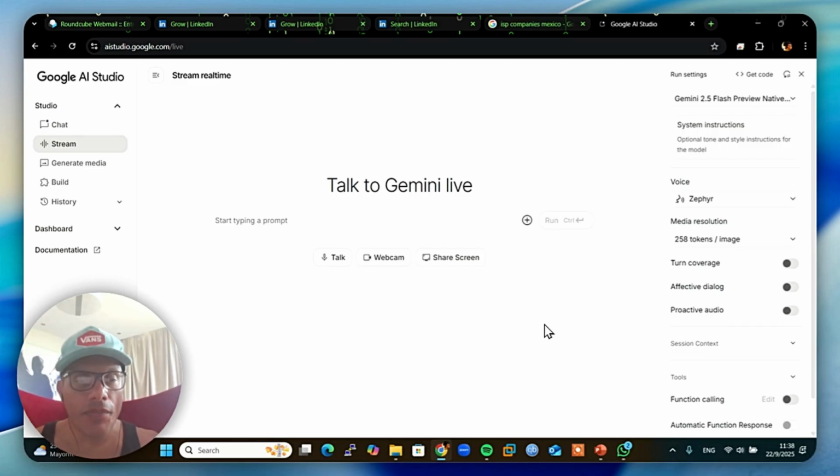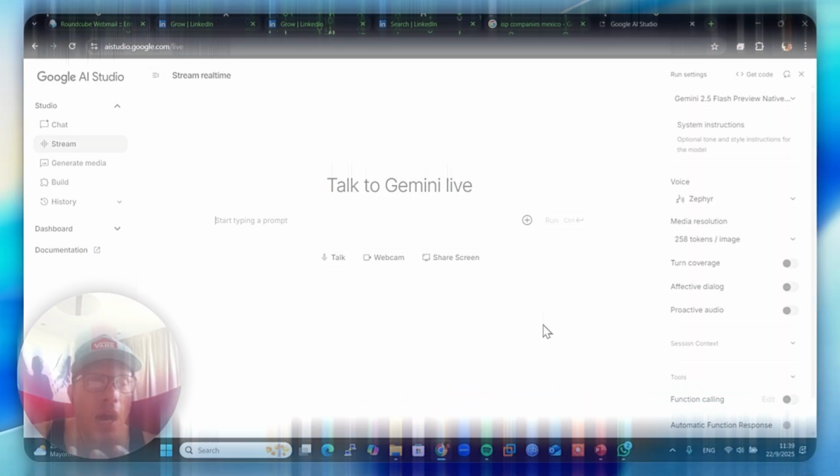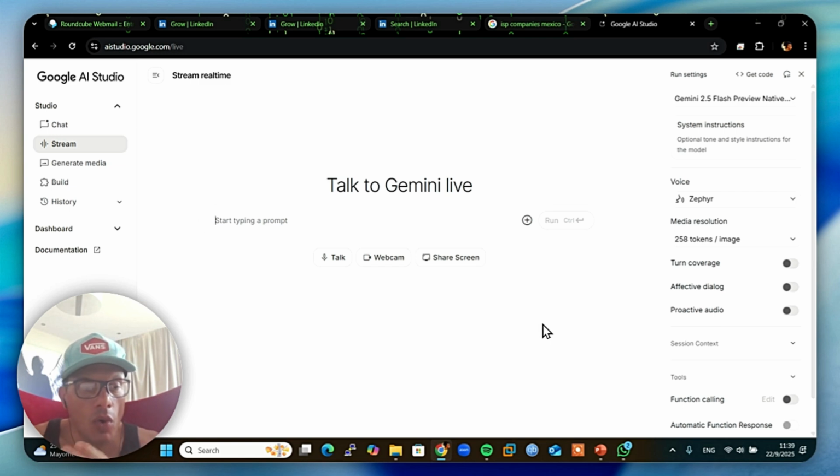It allows me to share my screen while I'm using PowerPoint or Word or any other program and ask it how I do something in specific. And it will tell me how to complete what I want to do. It's amazing because instead of having to search for how to do a specific thing in Google, you can just share your screen and ask it, and it will respond. It's really amazing. I love using it.